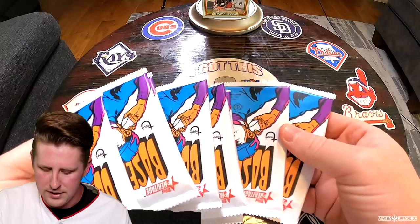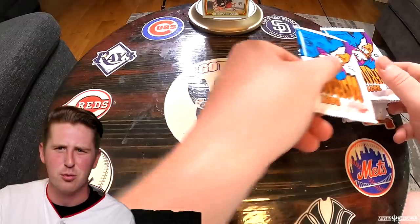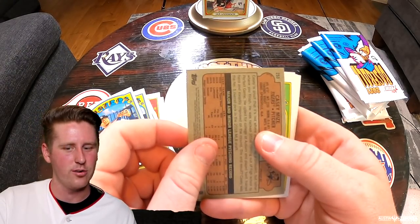They are open. These are the last of them, but I don't think we'll be getting another hit, unless we have a hot box, which I believe is when you get an extra hit that you're not supposed to get. Yuli Gurriel, oh, wait a minute, why is this card backwards? Who is it?